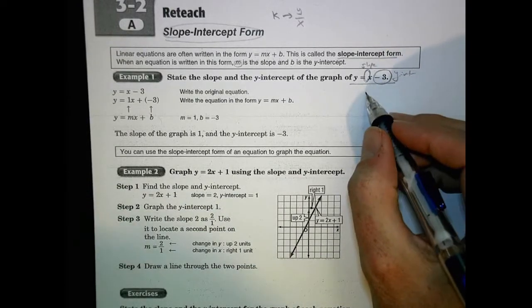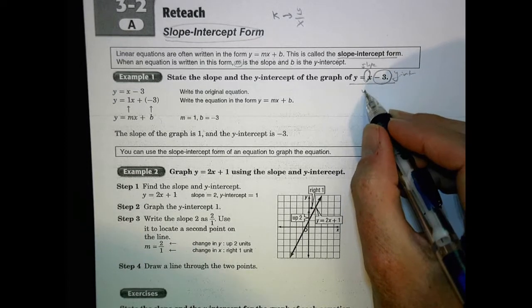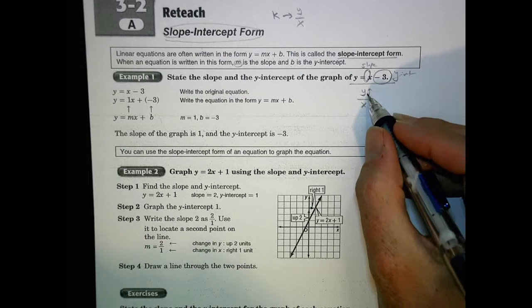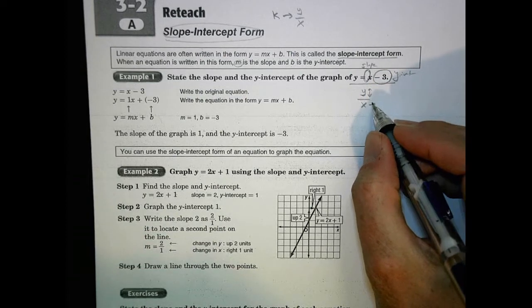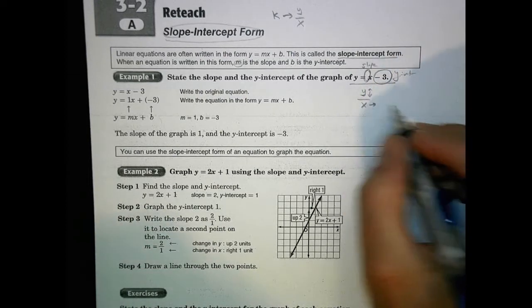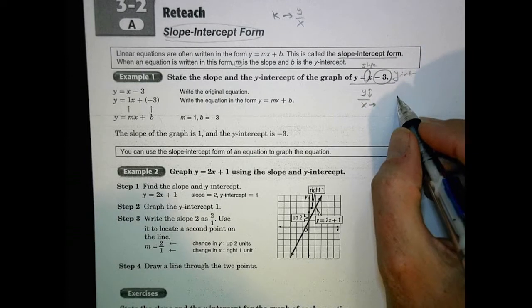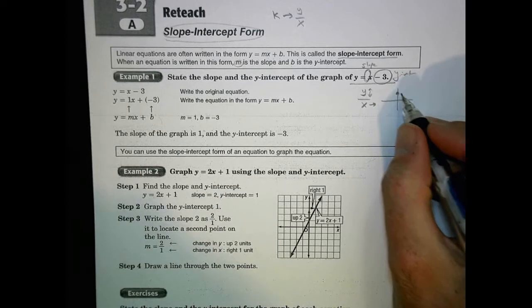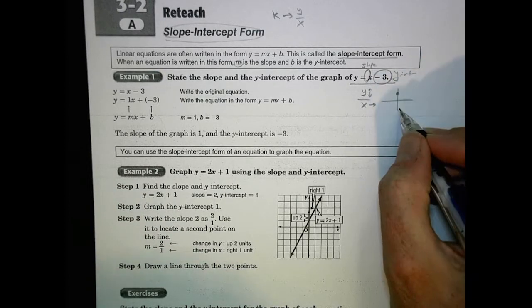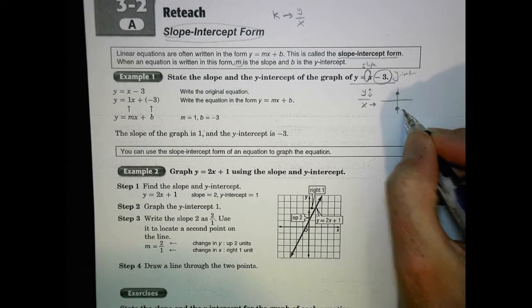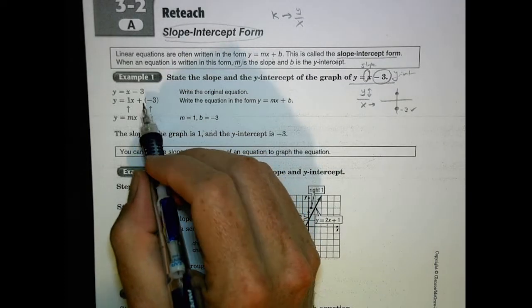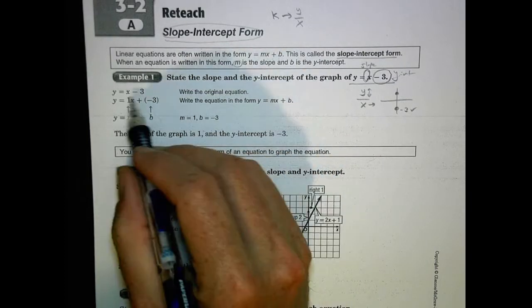What that means is our slope is how much the line goes up or down, positive or negative, and how much it goes across horizontally. The y-intercept means that when I look at the graph, it's the point where the line crosses the y-axis. So in this case, if it was -3, it would be down here at the -3 spot, right?